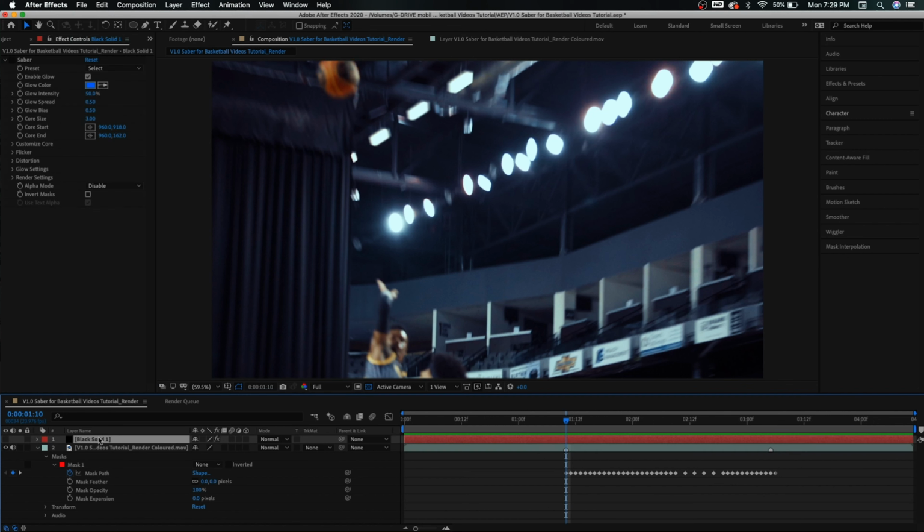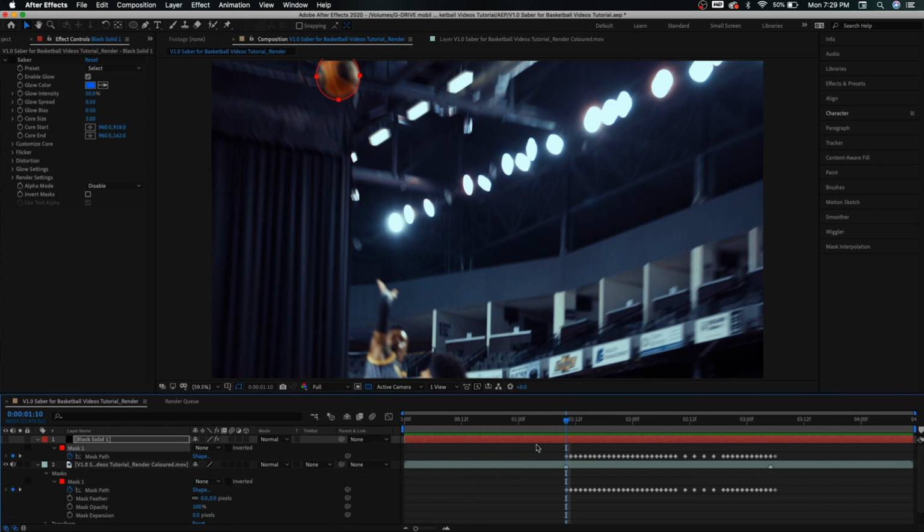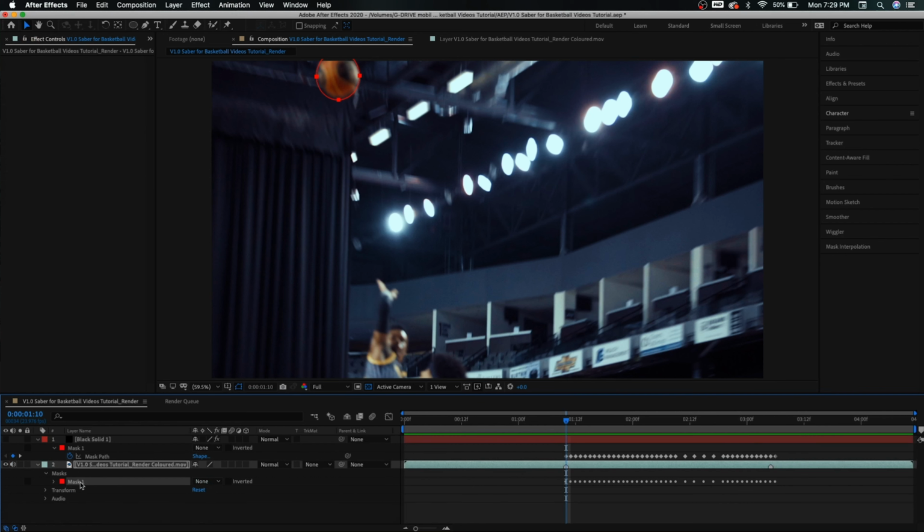So now let's take our mask, we're going to copy it, we're going to go to our black solid and we're going to paste it. So that's Command C on the mask to copy, go to the black solid, click Command V, and that pastes it. Then if you click M on the black solid, you have your mask come up here and you have all the same keyframes. Now we can just turn this mask off. We'll just delete it off of this clip.